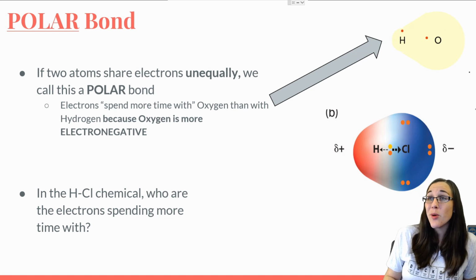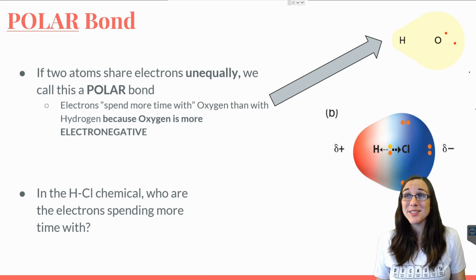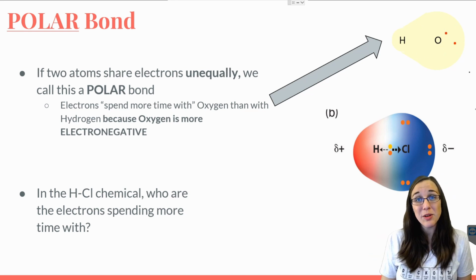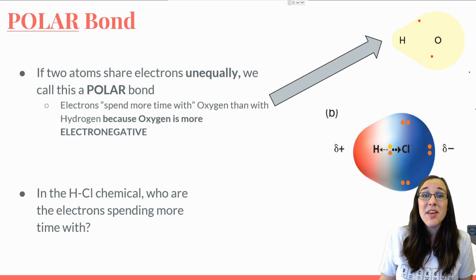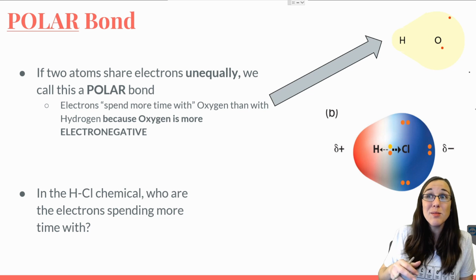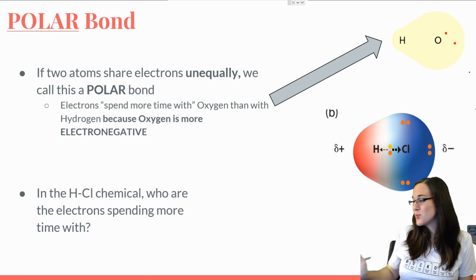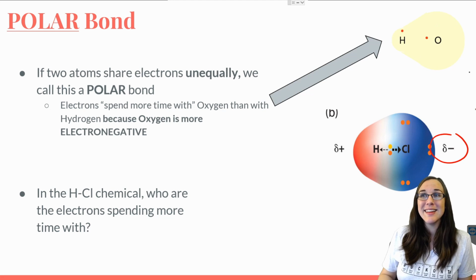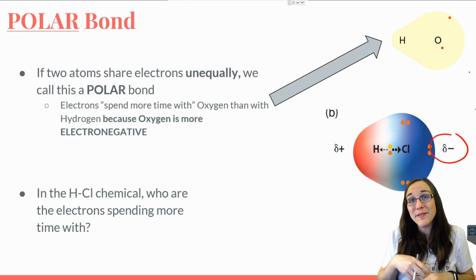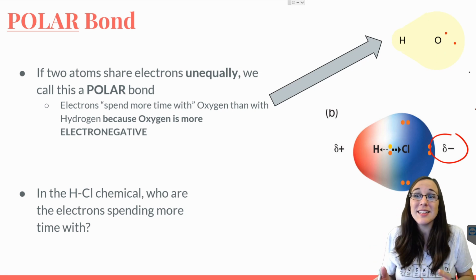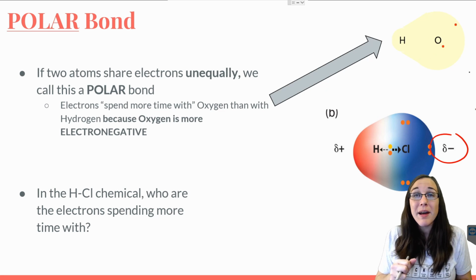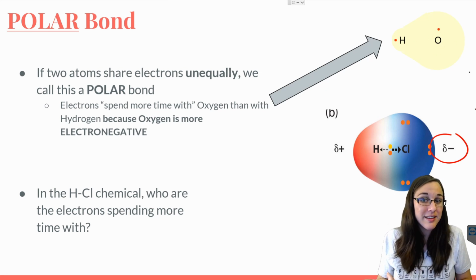So, what happens then is that those electrons are going to spend more time with chlorine, and if electrons are spending more time with you, they are intrinsically negative. That means that that side where there's more electrons hanging out becomes slightly negative. That's what this weird symbol is behind my head. That little cherry looking thing and a negative, that means slightly negative. So it's just a little bit negative because electrons are still moving. They're not stuck to chlorine, but they spend more time with chlorine than with hydrogen.